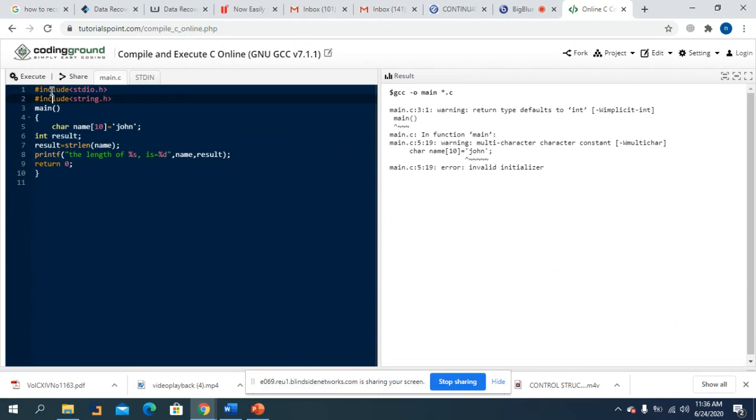Hash include str.h. Which we can have int main or main. Main is characterized.